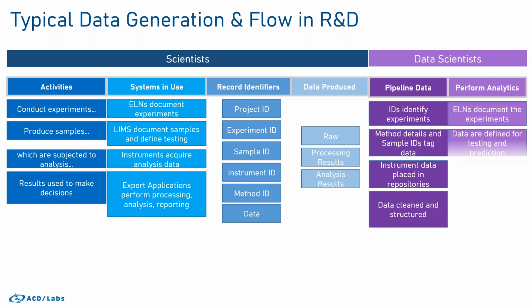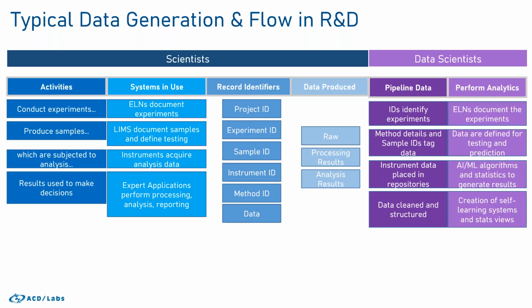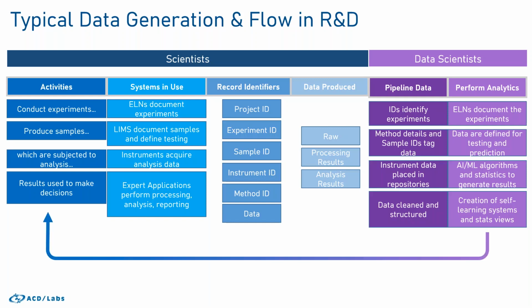And then they will take this data and they will perform some sort of analytics, whether it's on the ELN data that they pull, or they will use ML or AI algorithms to create statistics and generate results, and the creation of self-learning systems and statistical views. And ultimately, at the end, this information will get sent back to the scientists for the next steps.